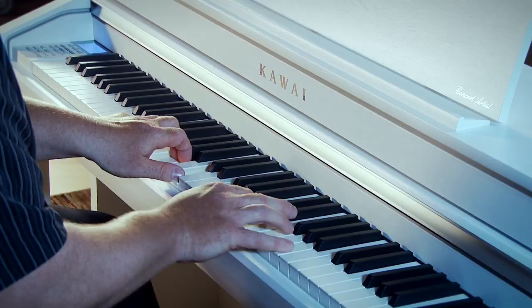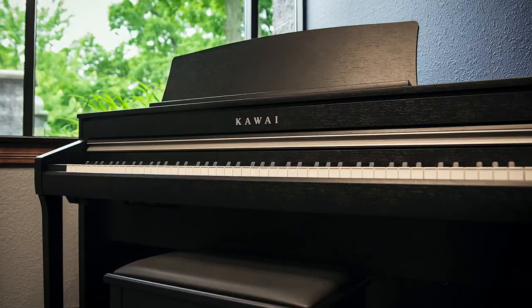The key action on the CA58 is Kawai's Grand Feel Compact with let off. It's a graded weighted hammer action. It's graded. The keys on the left are heavier, and as you play towards the right, they become lighter. This would be true on a grand piano as well.